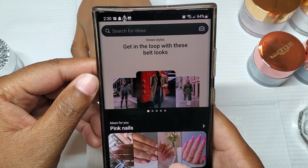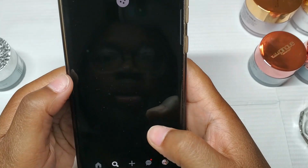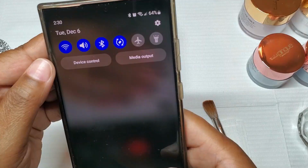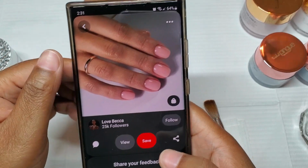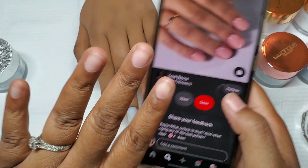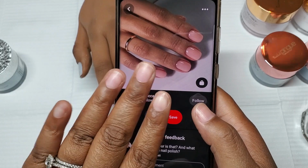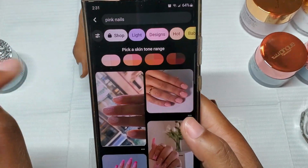Okay. Y'all, I love these nails right here. They are so pretty. Let me show you guys. This is how I'm probably going to be doing my nails right here because I think it is so cute. This is how I want to do my nails because I think that is so pretty and so classy. I do have full nails. I may make them just a tad bit longer to get in the round circle. But other than that, those are so pretty, y'all.